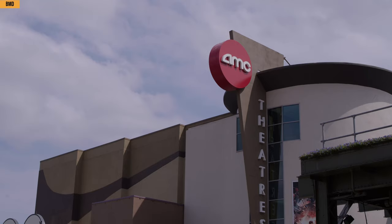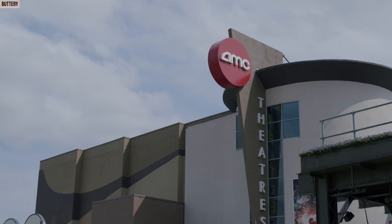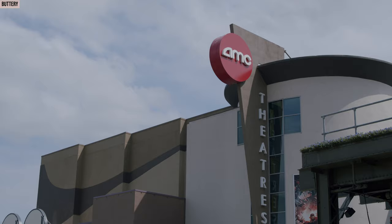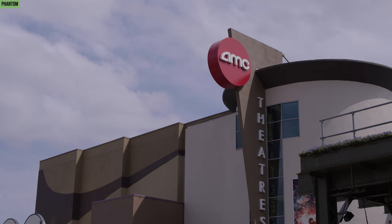One more outdoor shot, this time of a building. A little bit more of a magenta shift here. This one here is definitely a bit flatter and also seems to go towards the greens a little bit more. This one looks quite nice out of the gate, could use a little bit more contrast. This one's nice as well — maybe if you just dial in that tint just a bit more.